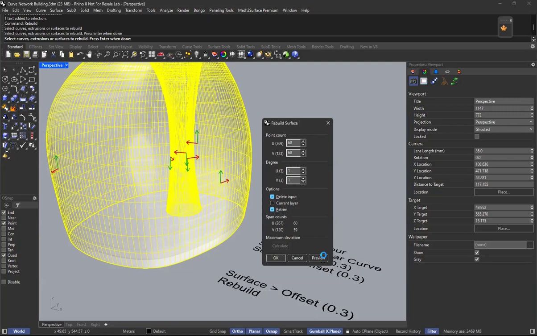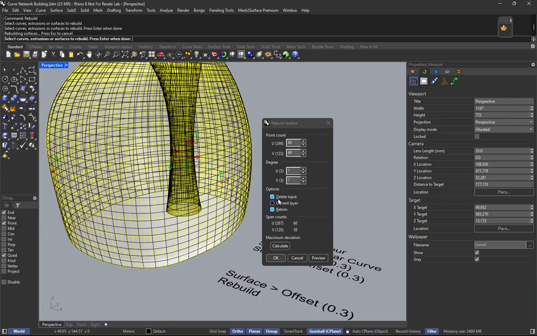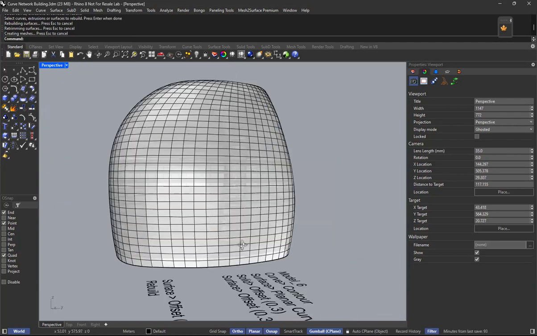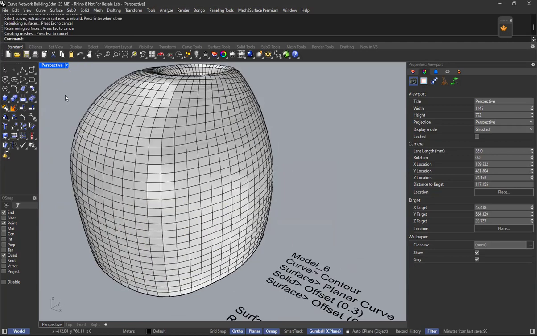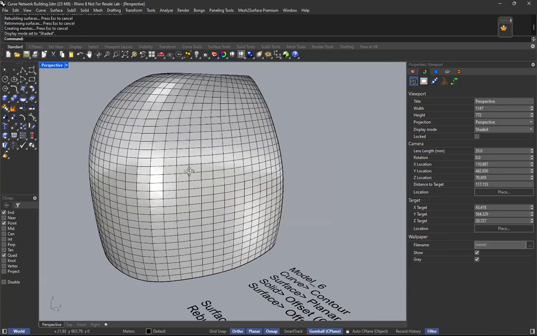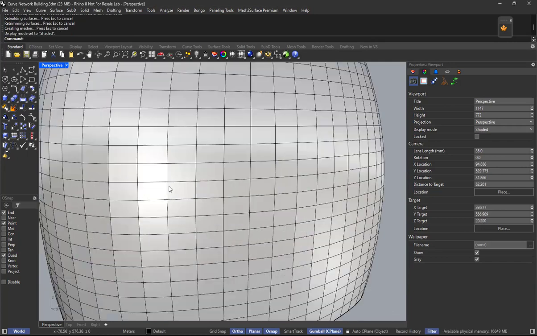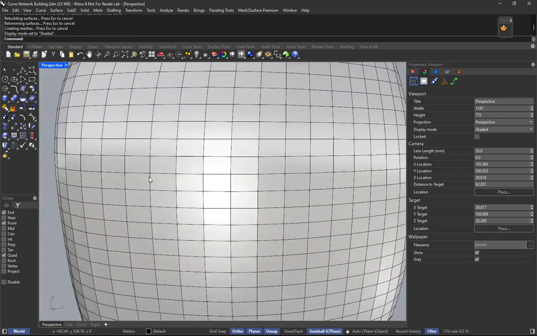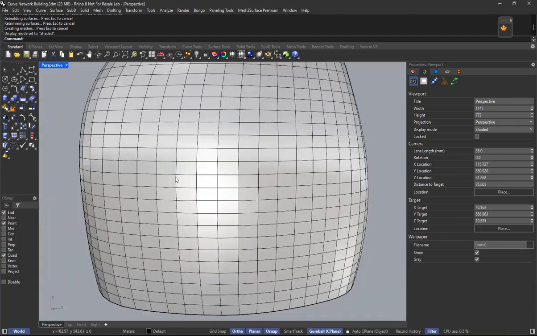So I say, okay, preview. Delete input, that means that original surface will be deleted. Okay, so I say, okay. So now you can see that it's shaded this way. I will turn on shaded. You'll see that it looks flat because of the shading. Now, it's no longer curved. It's all straight line now.